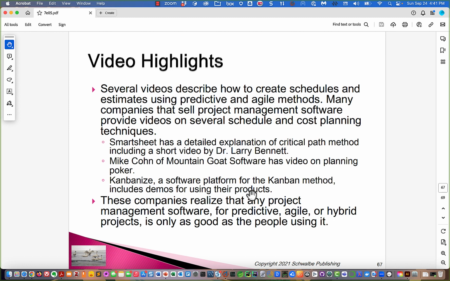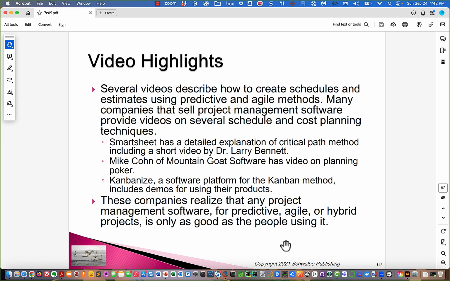There are links here in the book to some videos. There's one from somebody from Smartsheet, which is a project planning tool. There's one from a guy from Mountain Goat Software on agile estimation poker.